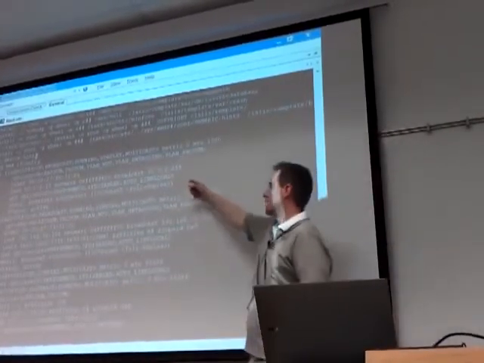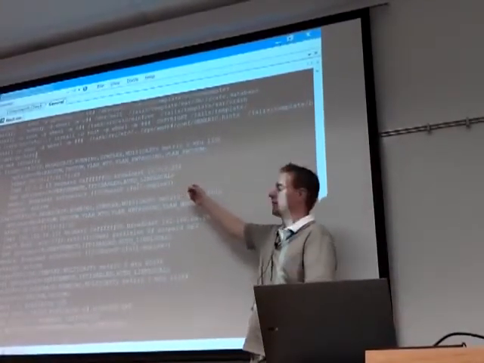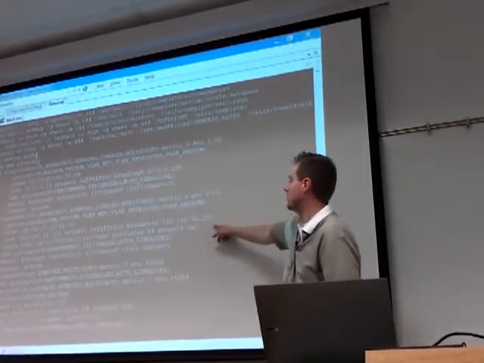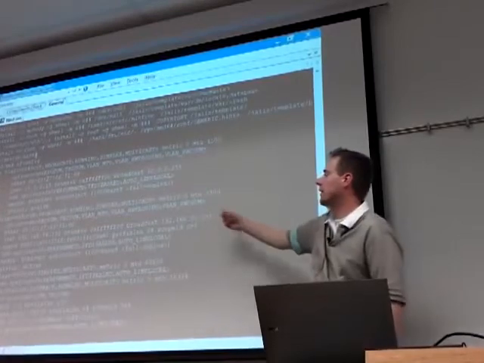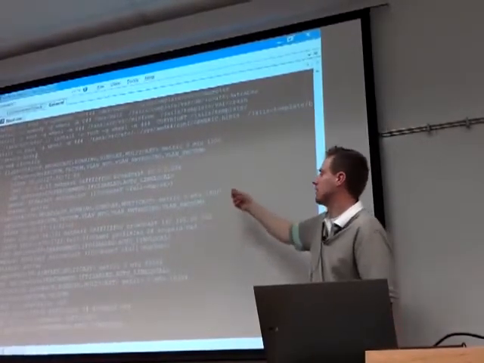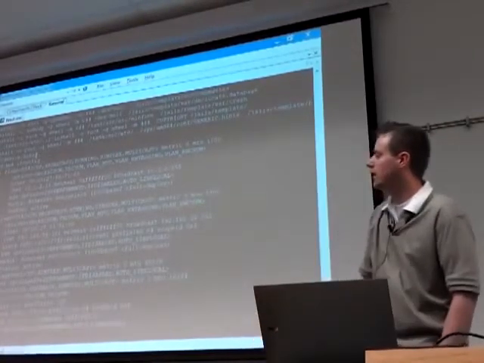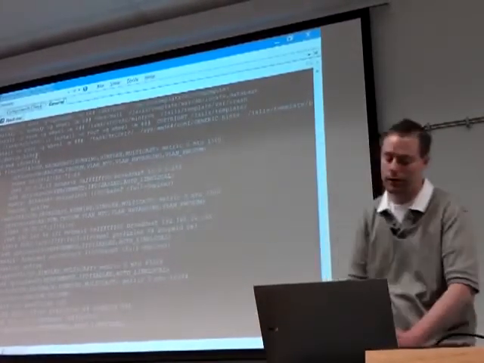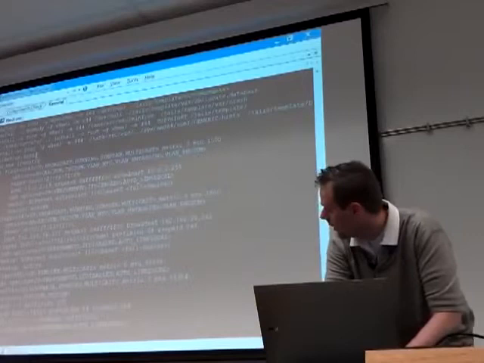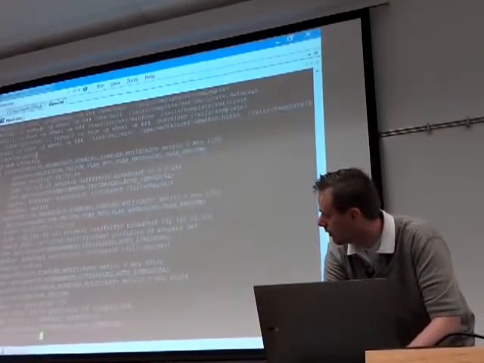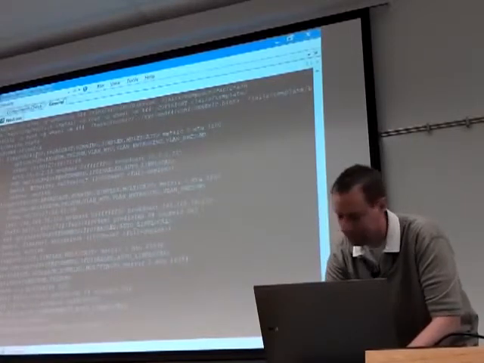This is just the NAT to get out onto the public network, and this is a host network in VirtualBox, so I can SSH directly into it, because VirtualBox won't let me SSH into that 10 dot address, but I can SSH into the 192 address. So we'll create the bridge.